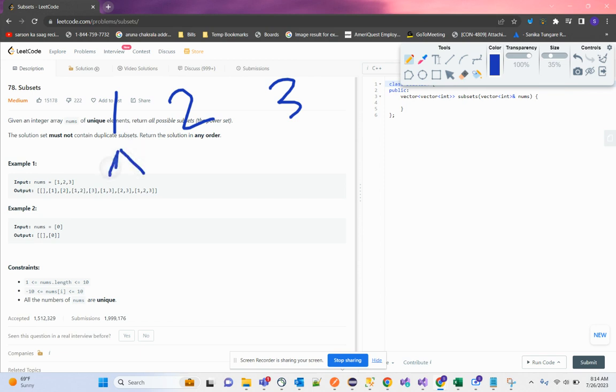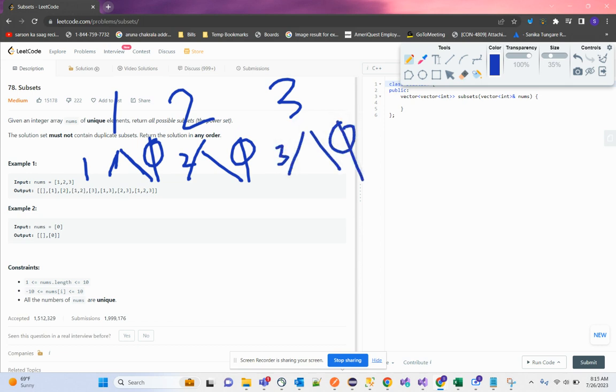We are going to pick one, we are not going to pick one. We are going to pick two, we are not going to pick two. We are going to pick three, and we are not going to pick three. This is the way we have to make subsets and come to a conclusion.